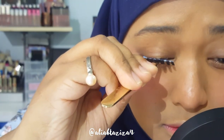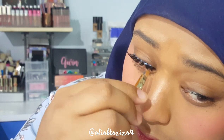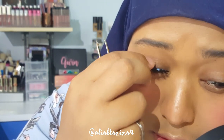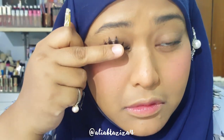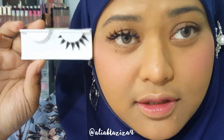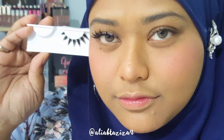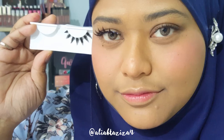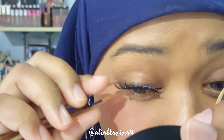And our next pair is the code SE07, maybe special edition stands for or not, I don't know. And this one looks very spiky and sparse, so maybe it goes with the lolly look macam tu kan. Sebab saya tengok makeup artist buat macam tu, so ada cakap je lah. So yeah, with the dramatic eye look, this works just fine. So this one definitely did not look as natural as the last pair, but still it looks so cute. So untuk tiga pair yang Alia baru lepas pakai ni, memang dia rasa very light, tak rasa macam tercucuk-cucuk ke apa ke.